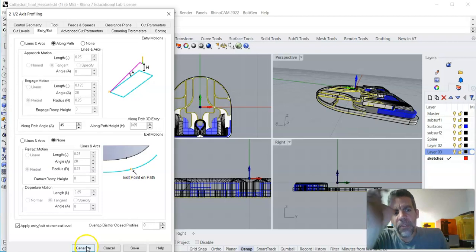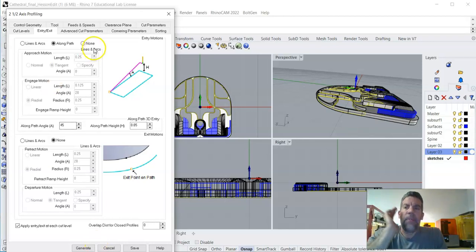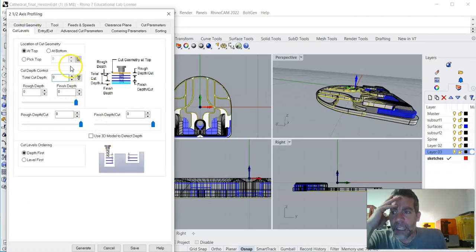You might wind up with a slight entry and exit, and what causes that? It's usually only in hard materials. You get a little deflection of the bit, and so you'll wind up with a slight ridge in one spot where it's entering and exiting a cut path. But again, on the foam, it shouldn't show up there because there's hardly any load on it.